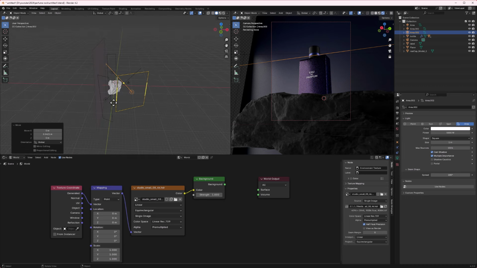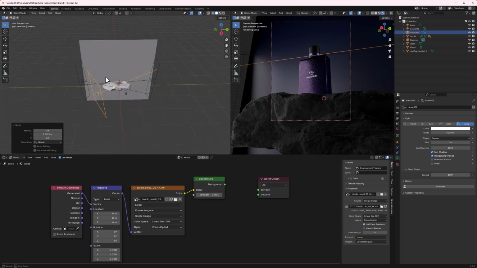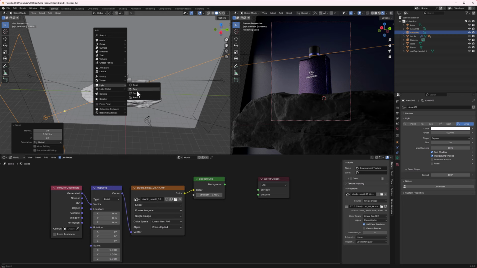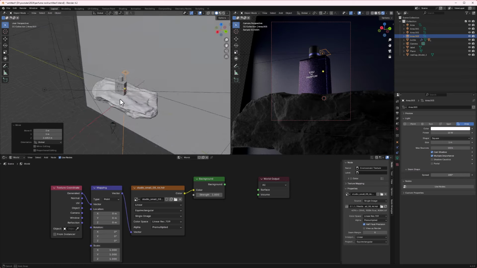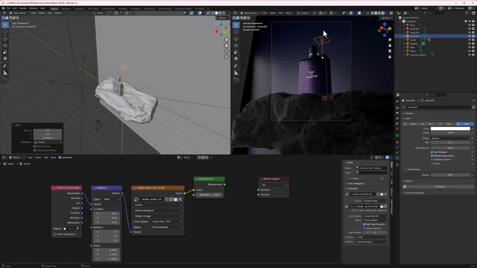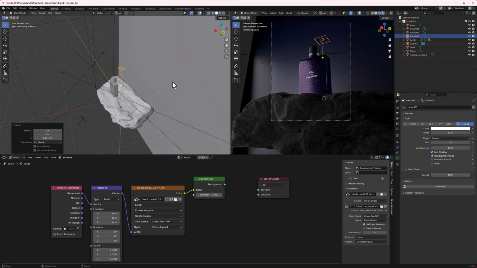So next, maybe finally we can add in another light at the top. So let's do Shift A, add in a point light. Play with the light. Feel free to play with the light. Be creative. You have the full control. The full direction is in your hands. So with the light added, G Z to bring it up. We want to create a little bit of highlight right at the top like this, so it's a little bit of reflection and a highlight. So I'll bring it forward, then maybe increase the power to 300. Right, so you can see we have a little bit of light here.